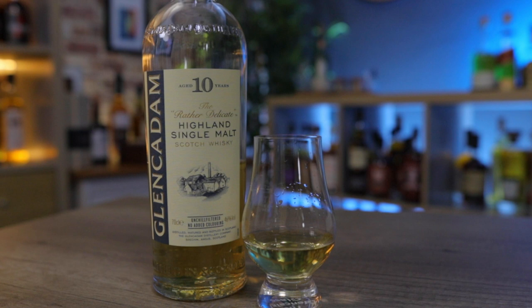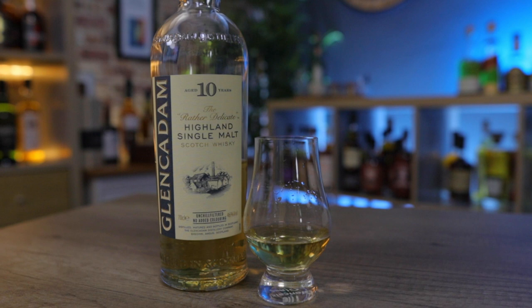But it has to be more than that, doesn't it? It has to just be something that is also very good quality and engaging. Let's talk about when it gets into that glass. We're presented with something that's very natural, very light, Highland, crisp, clean style. There's a nice floral element. There's malty, inviting notes. It's quite spirity. It reminds you of kind of peaches and apricots and syrup. It brings in a bit of sweetness there as well.